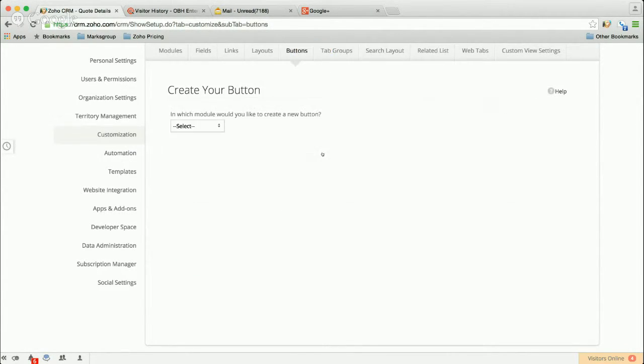Now let's go through the create new button screen, just so you see how that works. So again, you can pick any module. I can give it a name, and then I choose where I want to put it. So let's pick something different. Let's pick view page. And then what action would you like the button to perform? And here's where I can choose. I can say from existing actions, or write from a gallery, from something existing, or write my own custom function. Those are my choices.